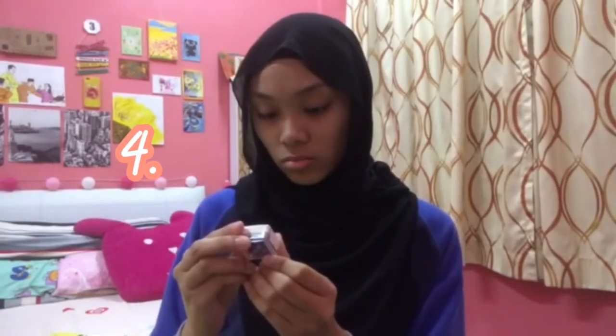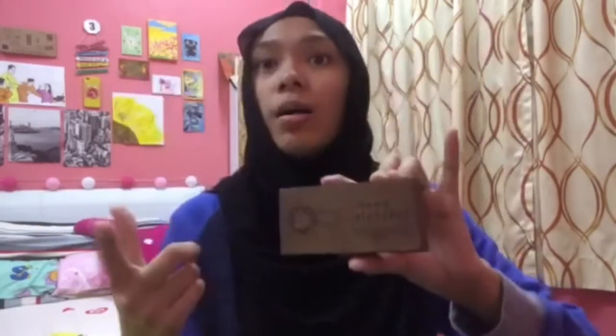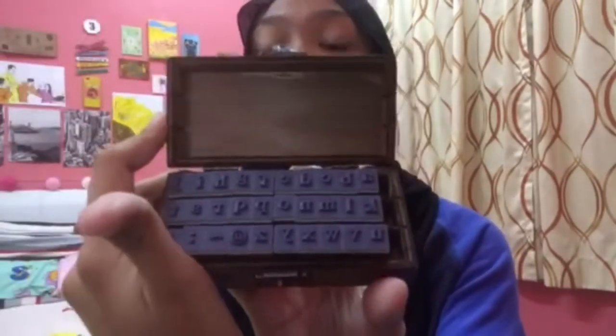Also from Salt and Pepper, I bought a Stem Alphabet stamp set for 7 ringgit. I also checked at Popular but the alphabet stamp set there was quite expensive — around 54 ringgit — but at Salt and Pepper they sell it for 25 ringgit if I'm not mistaken. This is how it looks like inside. Adorable, isn't it? Out of ten — 8. I love it, even though I haven't tried it yet.